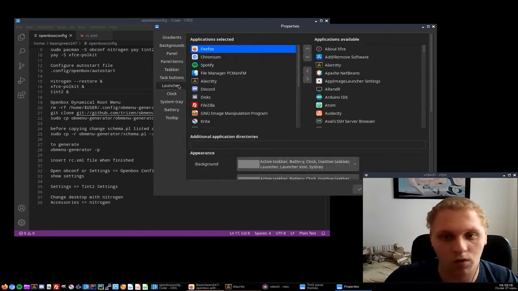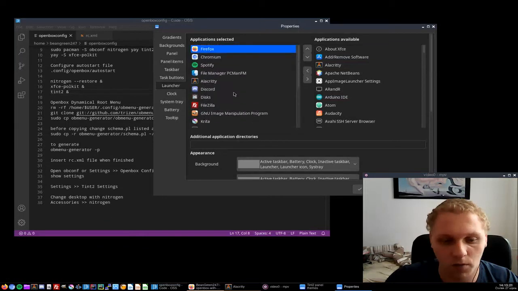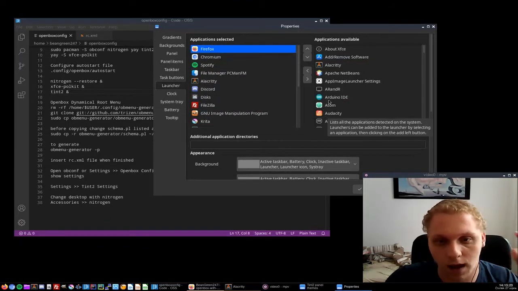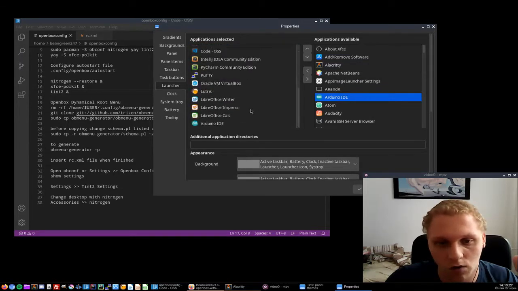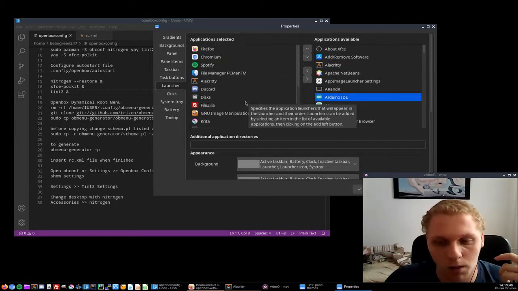Next up is the launcher. This is the fun part. On the left side, you have the apps that you've pinned. For example, I have quite a few apps pinned. And let's say I want to add the Arduino IDE. I can just click to the left right here, scroll down. I have the Arduino IDE. I can change its position if I need to, just like that. I could have added it in, but I don't use it as much, so I don't have it pinned. I have only the apps that I use pretty much all the time at any given moment, so I have easy access to them.